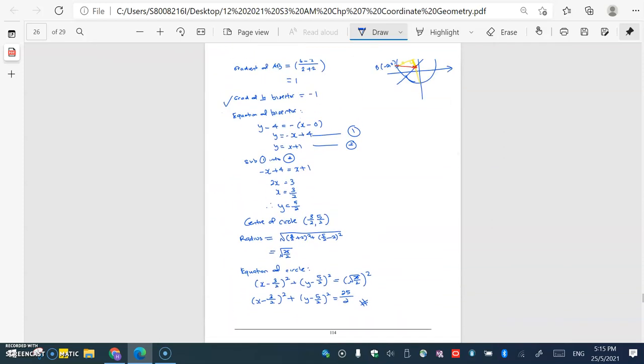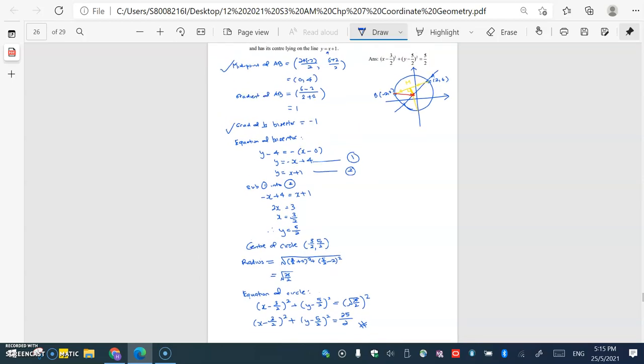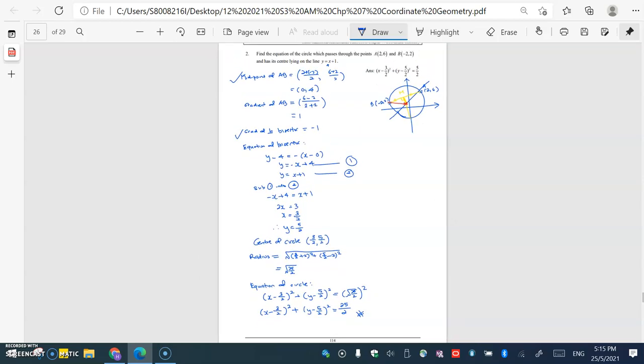So notice the strategy with these kinds of word problems. My suggestion is go and draw it out, go and sketch it out. Then you can probably see at a glance where is the bisector that you're looking for, where is the chord that you already have, where is that extra line that you have.